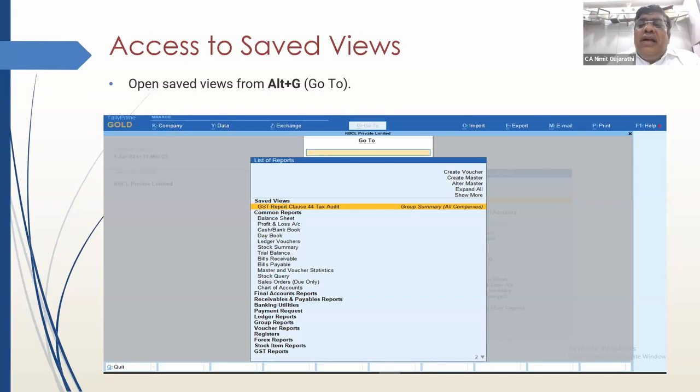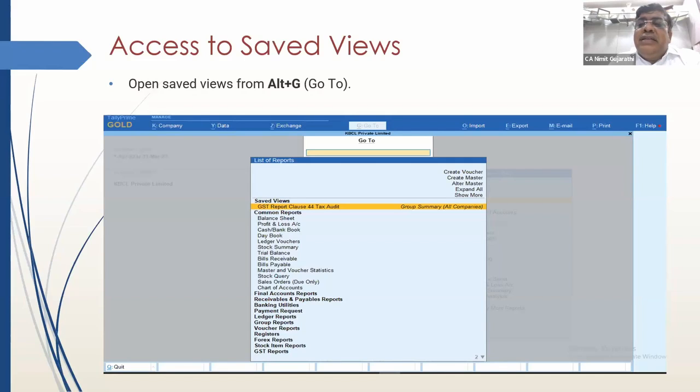See, once I have created masters properly, I have not seen any report which cannot be thrown by the system. Okay, it's just the modification or the reporting format or the filtering part that you need to do accurately. And now since Tally has come out in the Prime, for the advanced filter also various filters can be applied, multi filter can be applied, and you can have that report ready and save it under the save view, and this will get updated at any point of time.